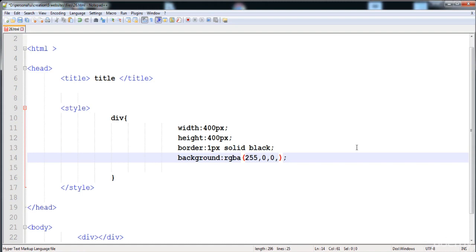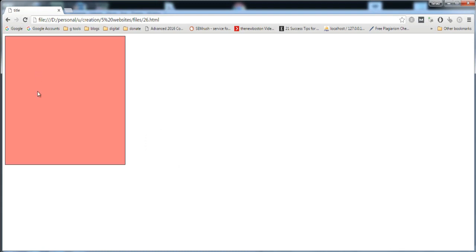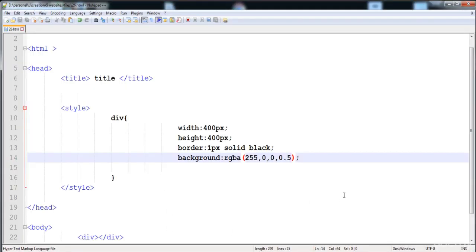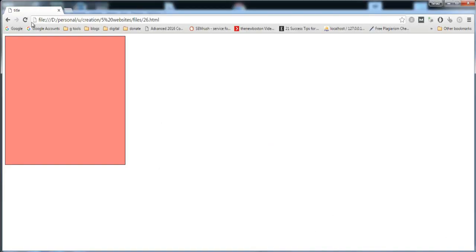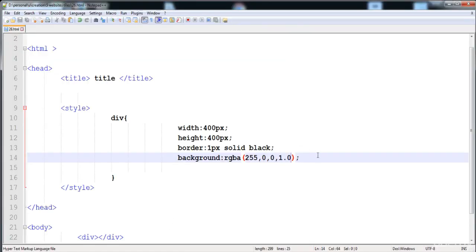Then we are able to give the value of alpha. So what is alpha? Do you remember the word opacity? The opacity we learned in CSS is used to make the colors and pictures transparent. So here we are also able to give the opacity from 0.1 to 1.0. Here I'm going to give 0.5. Now let's execute it. So here you see that this color is transparent, and if we write 1.0 as the opacity value, it's completely red. So this is the RGBA scheme.